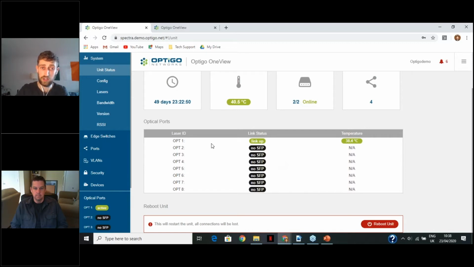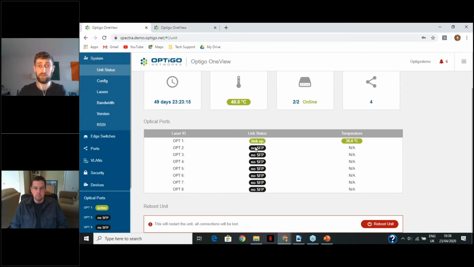Here we're able to look at this quickly when we jump on, and we can see optical link up and the temperature of the actual switch itself. So here you're able to see just statuses and some details like this. Another key advantage here is when we're seeing no SFP, that means no SFP is in the port, so that port is not expected to be up. So we're going to have a black little link status saying no SFP.